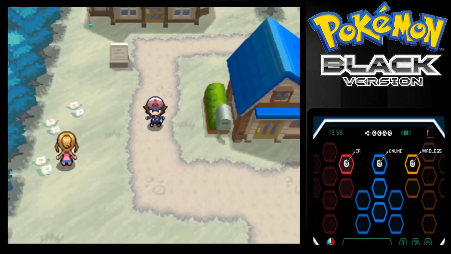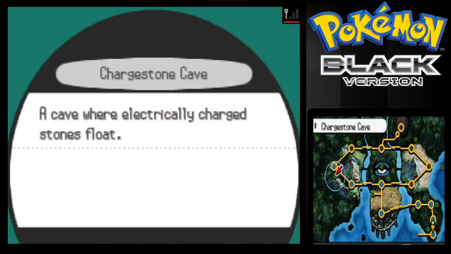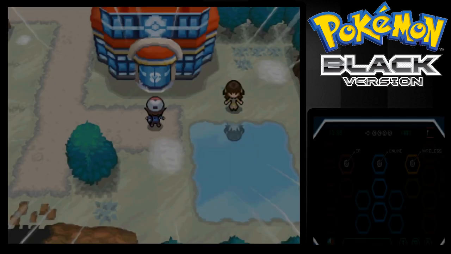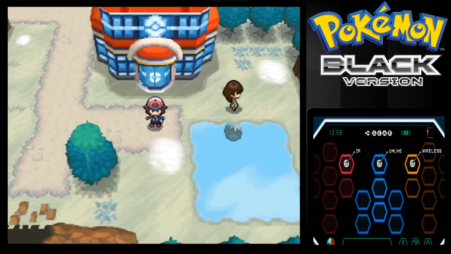Okay. Let's fly back to that one town. Okay, nice, we made it back here. So this is Mistralton City. Yeah, I'm probably pronouncing that wrong, so sorry for that.